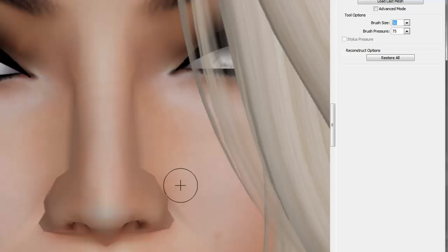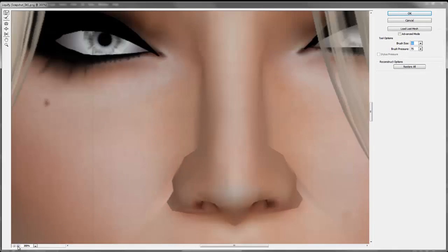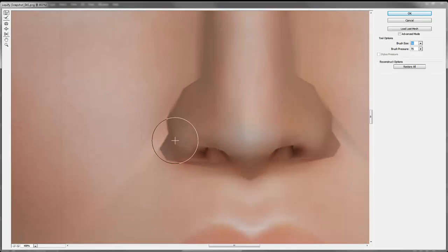So the main thing you want to keep in mind when working with the nose is that you don't want to change it too much. If somebody took the time to make their shape to have a big nose, you don't want to give them a little pointy one. If someone has a little pointy nose, you don't want to make it wide and fat. So try and keep that in mind. If I zoom in here, you can sort of see. Here, I'll make a smaller brush. You can sort of see a little shadow here, showing the outline of the nose.